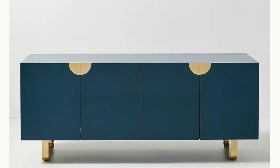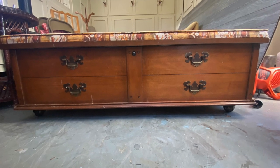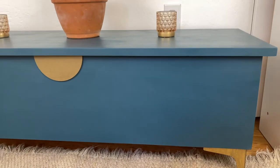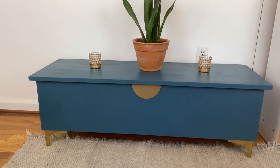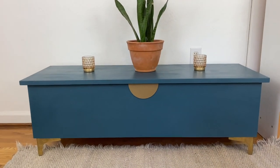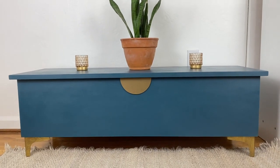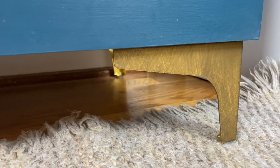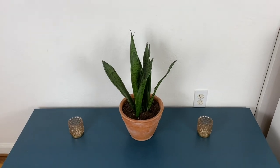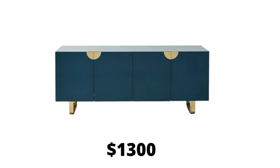Just a reminder — this was my inspiration from Anthropologie, this was the free piece I found on the side of the road, a Lane cedar chest, and here is the final result. I'm really happy with how it turned out. I'm using it currently in my own apartment as blanket storage and a plant stand. I really like the way that decal looks in the middle, and I really like the way the bronze legs turned out. Best of all, this piece did not cost $1,300 — it was way cheaper. I'm really proud of myself. I stuck with this project, gave it my all, and I think it might be my best furniture flip yet, and I only spent $66.80.